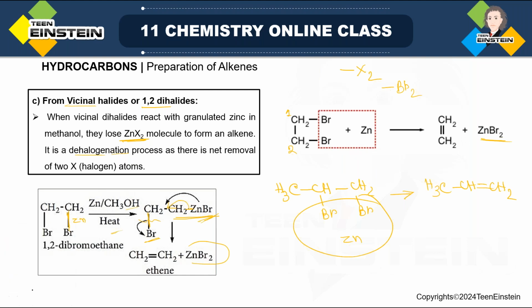So there are a total of 4 types of substrate, starting from C triple bond C, then this is A. Then in B we have seen how we can make it starting from RX. Now another B is also there, because this is RX, this number C is also a type of B actually, but now there are 2 X present with the alkyl group, right? So that is one to highlight. And number D will be starting from some alcohol, from which we can prepare alkene. So these are the main substrates that we use as starting material for the preparation of alkene. So we'll end the session here.